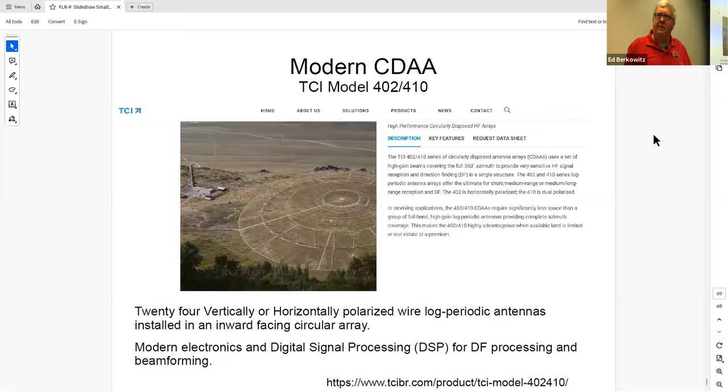But if you were to combine this with an actual digital signal processor, you could build a very impressive system. And some of these systems are so impressive. Some of the modern HF intercept systems digitize the entire 2 to 30 megahertz HF band and continuously process and DF the entire band at the same time. It could be done. I don't know if they built it for anybody, but it's available. The technology is there. It could be done. And I could see where that could be useful to some people.